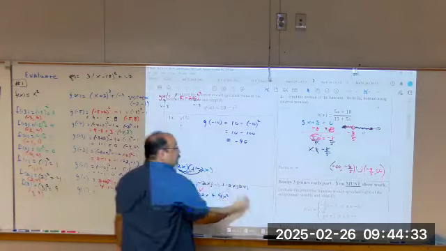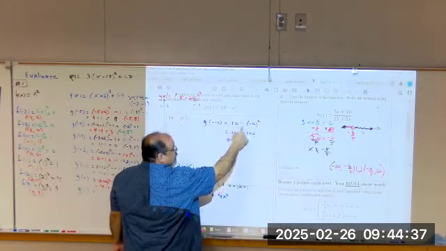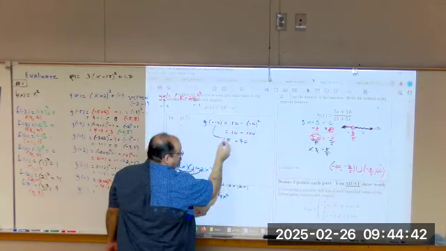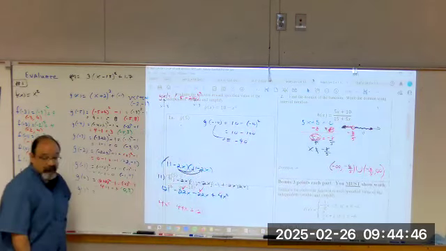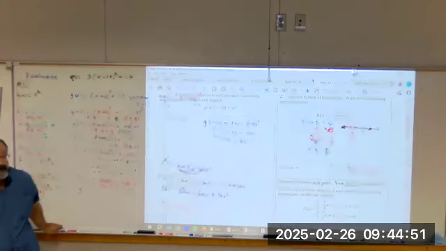If you're going to get the full credit, I have to see exactly the substitution. I need to see this step and then the simplification. If you just go right to here and I'm going, well, how'd you get that? You're not going to get full credit. You might get half. I have to see the substitution. Talked about that.